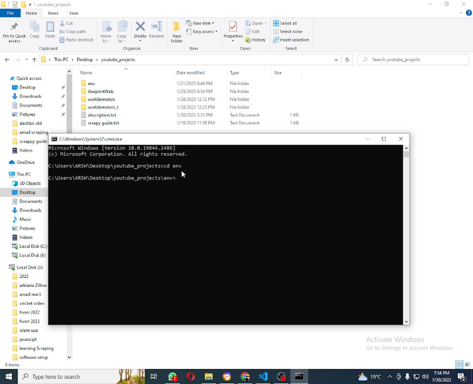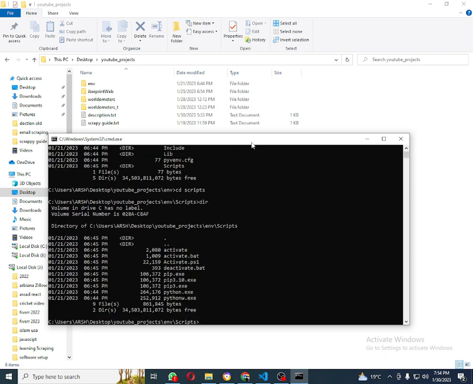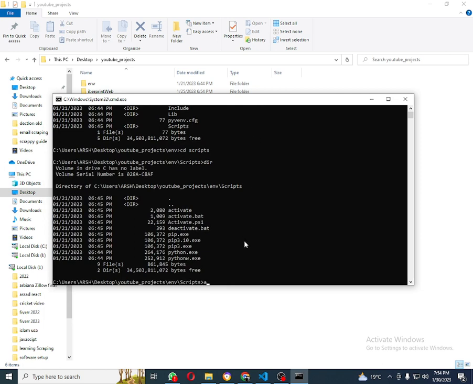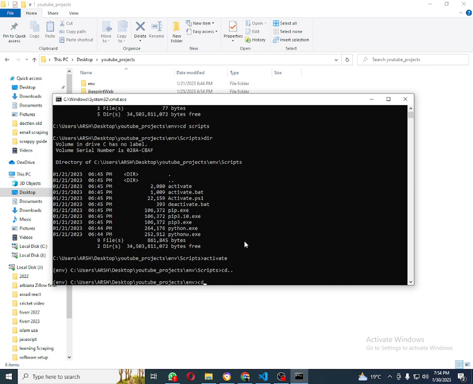After going inside this, let me check the directory with dir. Yes, I need to go to the scripts folder, cd scripts. Now dir, there is the activate. In this directory I need to use activate. Perfect, it's activated. Now go outside this.